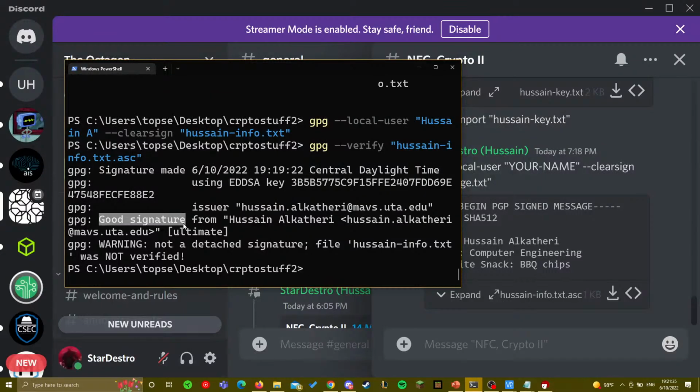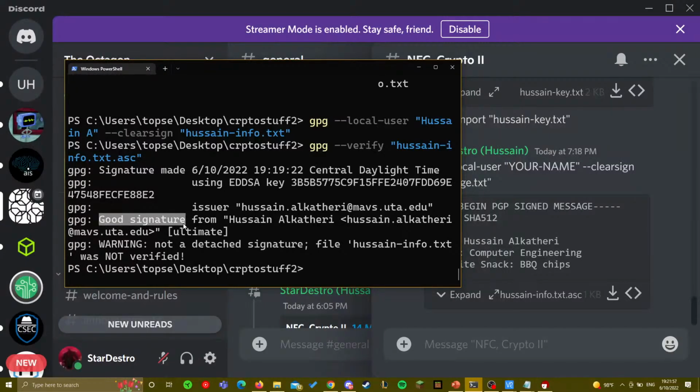Okay, the reason why it says it's not a trusted signature is because you haven't assigned a trust level in the system. So if you're using this to manage a bunch of private keys, you kind of want to assign which ones are trustworthy, right? For me, since I'm the one generating them, it'll automatically set it to ultimate. So that is what that is, if it's spitting that out to you.